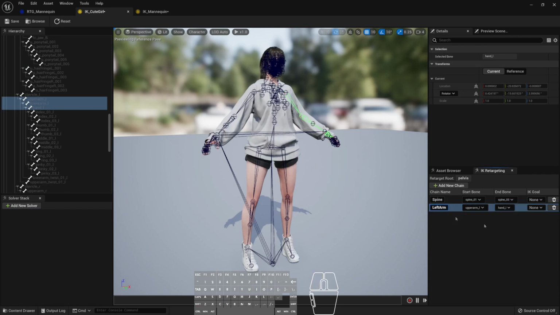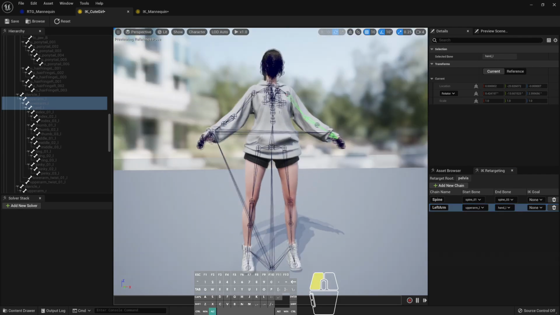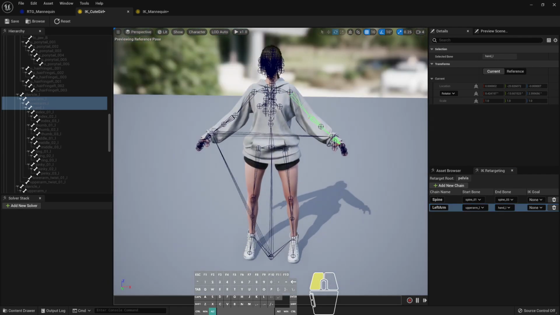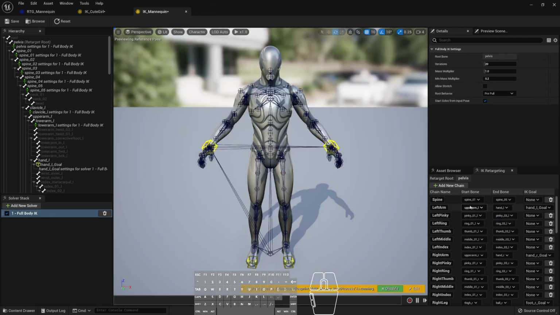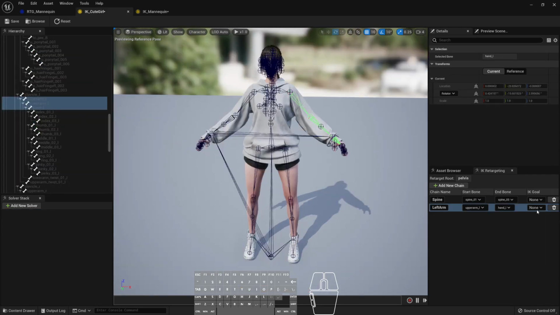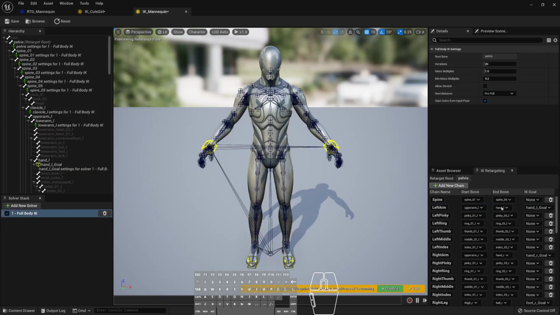Now you can see that this can get a little bit tedious, but you really need to make sure that everything is matching. Here, IK goal, we need to select an IK goal for this, and in this case it is hand L goal, which is here.